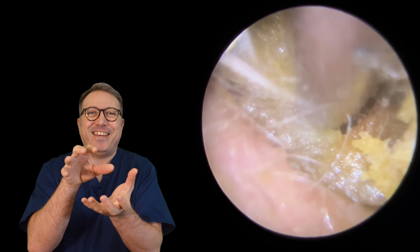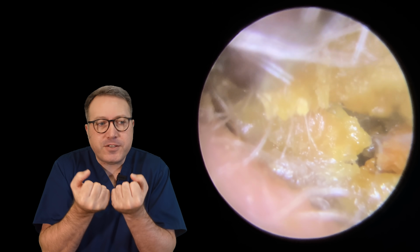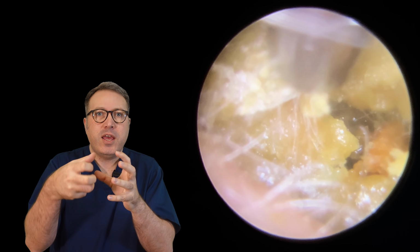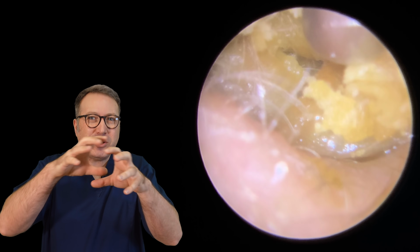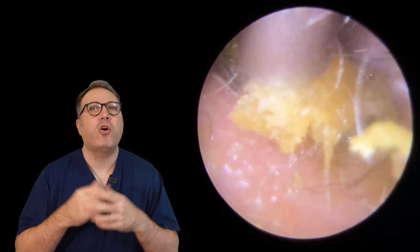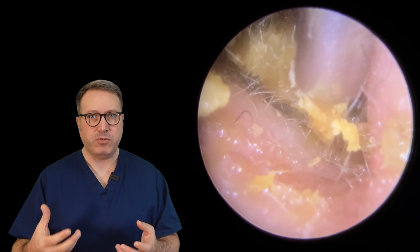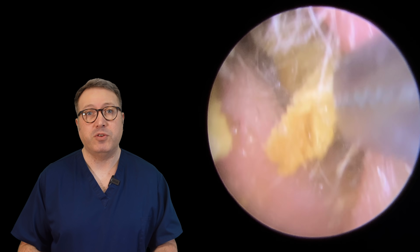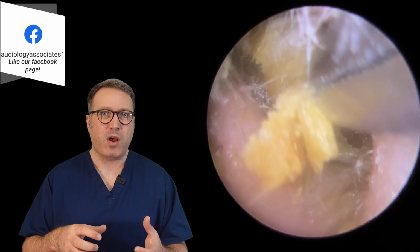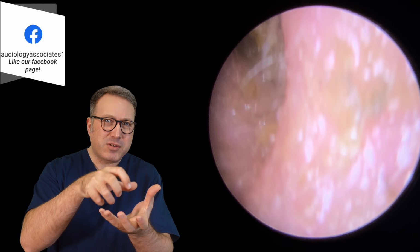So what you can see here is we've just got to get a good grip on this skin, but because it's so tough, it doesn't want to budge. It's really hardened against the canal wall and it's all hardened against each other. So imagine a long sleeve of hard skin. This is what we've got in here, almost like a sock of hard skin. So we're just trying to break the outside edge of this down using the standard size ulnar tube. We've managed to get a few pieces away, but we're going to have to use the crocodile forceps a little bit here as well. Now, as we pull this, you can see it's drawing the next piece of skin down.